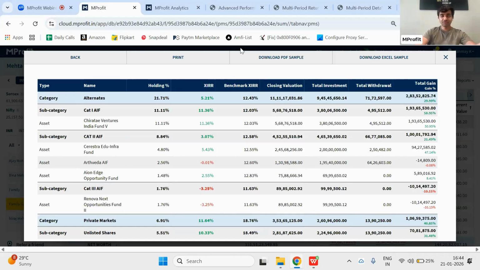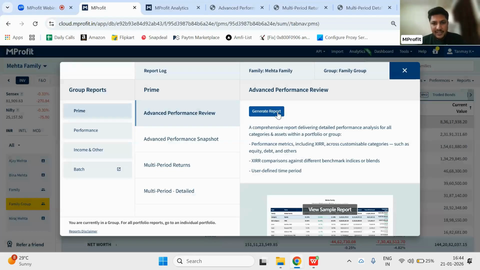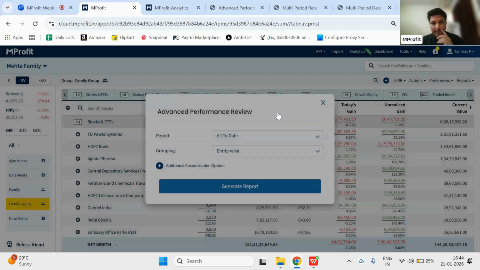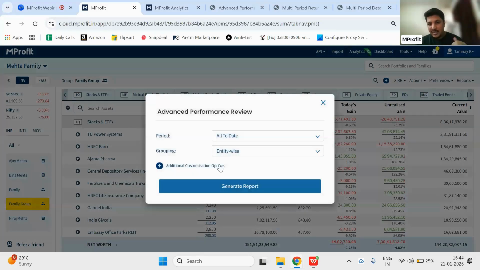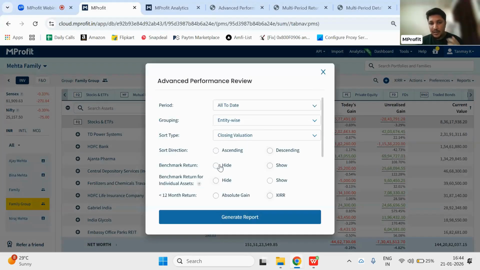And one last thing, you can definitely generate this report for any time period of your choice. Yeah. So just to show you the customization options, for this single report we have provided multiple customization options. I'll say that you can actually generate 10 to 15 different variants of this report by simply doing customization. So if I generate this report, you will get options to customize it.